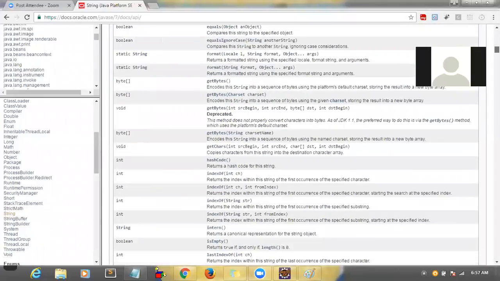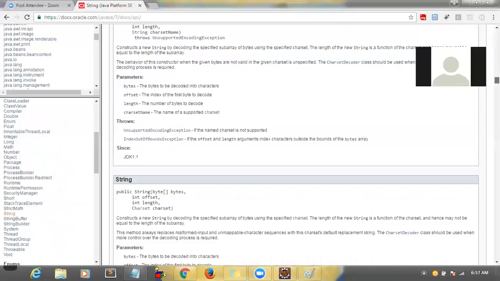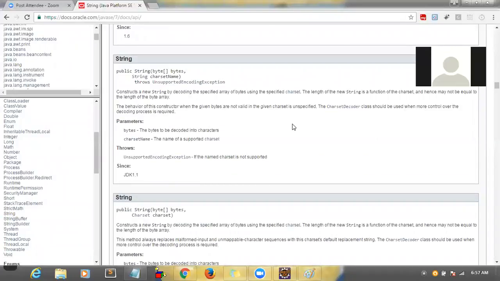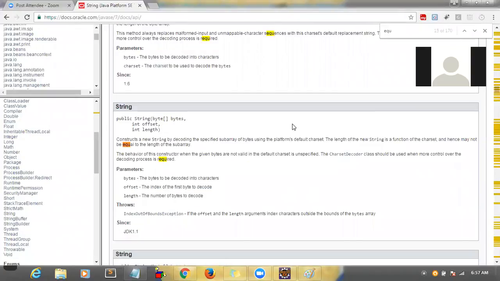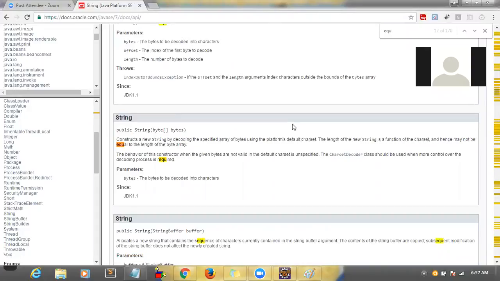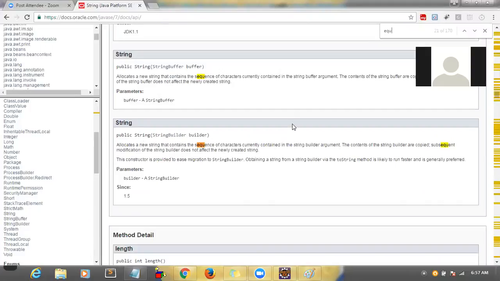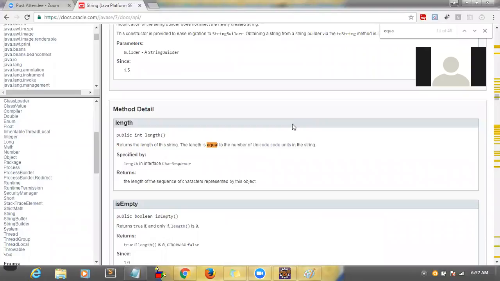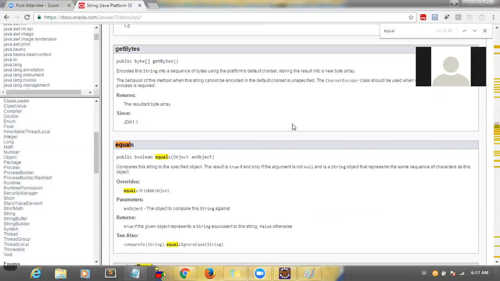Now, which method do you want to see? Say for instance, we will see the equals method. Yes, see, they will explain here equals.